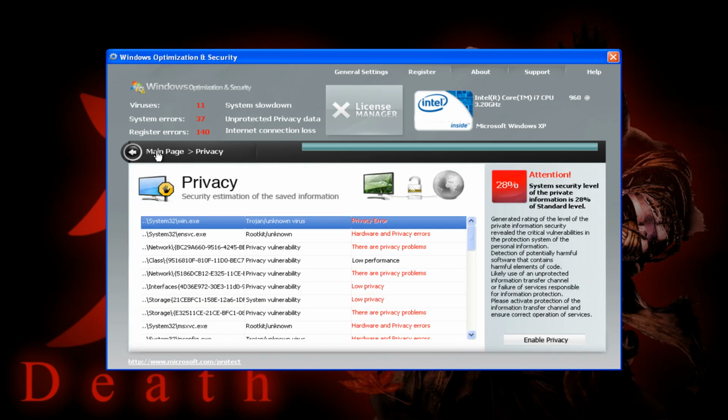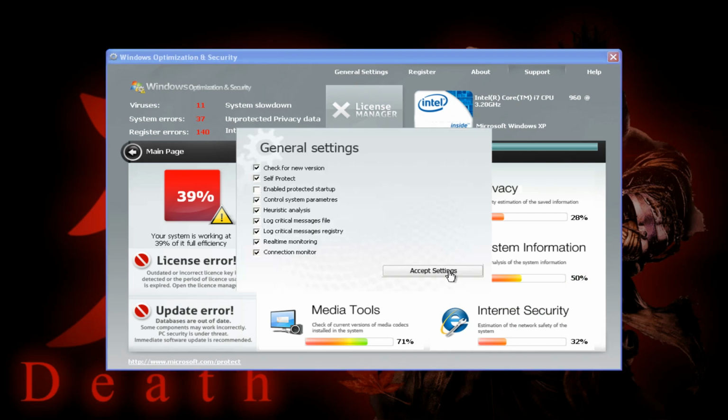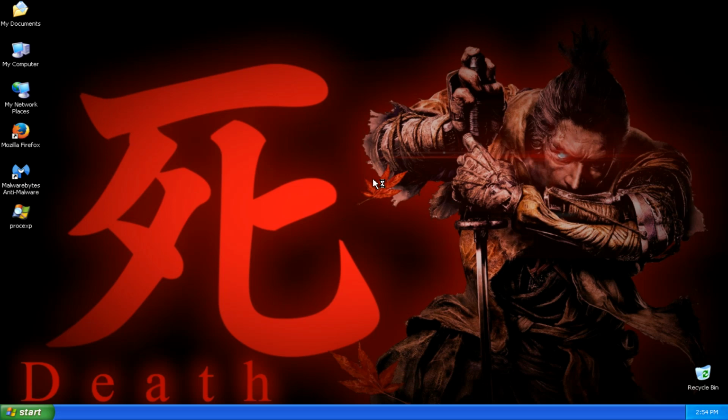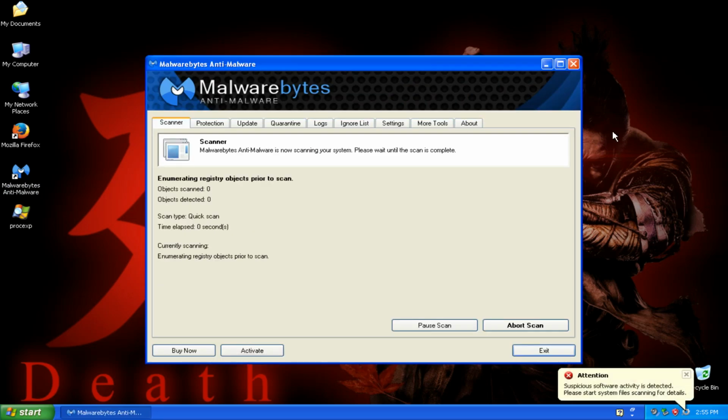So to disable the protected mode, we can use the general settings, enable protected startup. Even if I uncheck that, the virus is still hiding. It is kind of annoying, so stop. And when you stop, it's blocking many programs and malware. It's blocking malware, but it is not a good idea to scan.